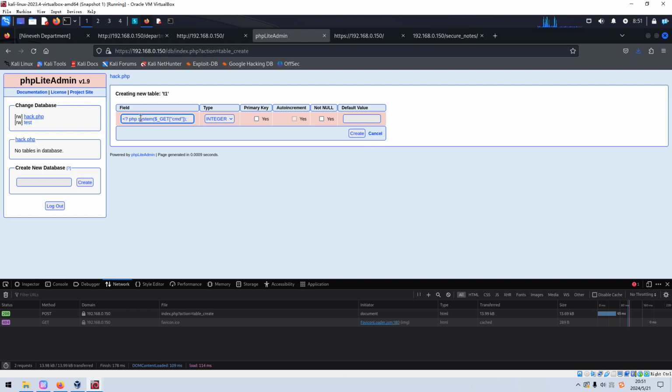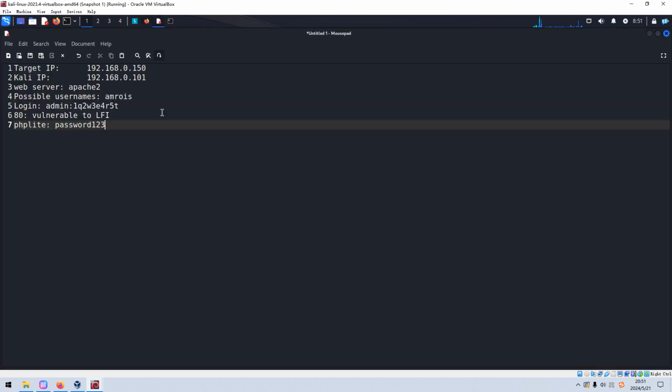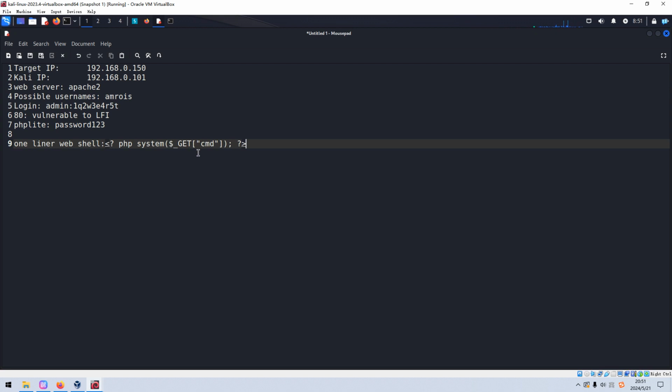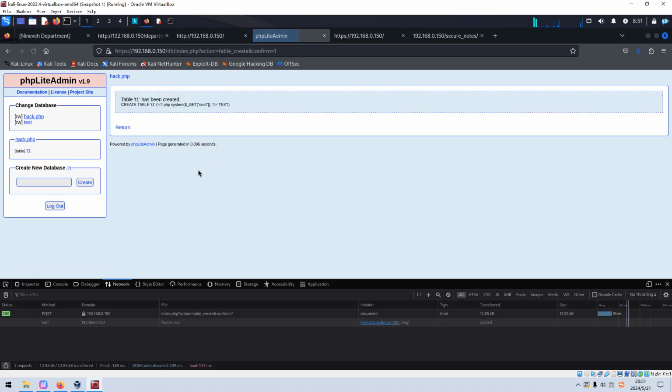And the type should be text, and I need to double check. We can copy and paste the one-liner of the web shell. I think it should be correct, and we can create.